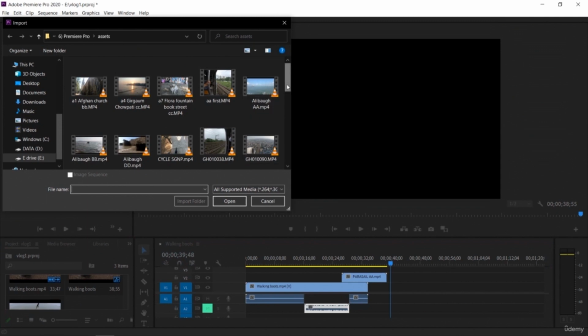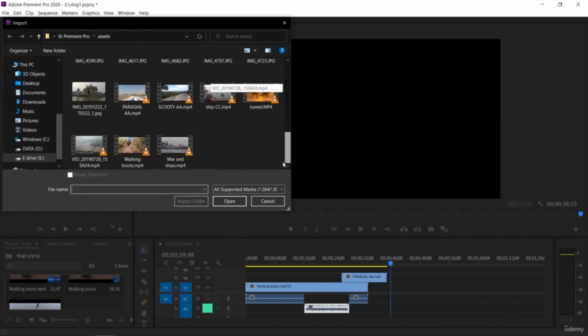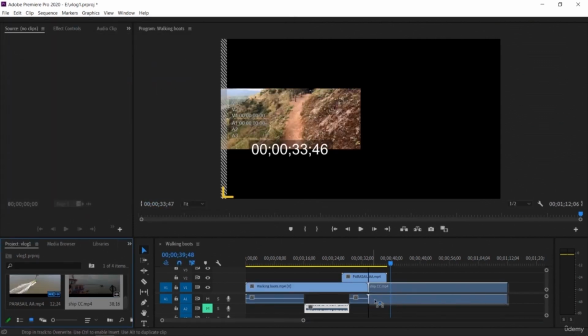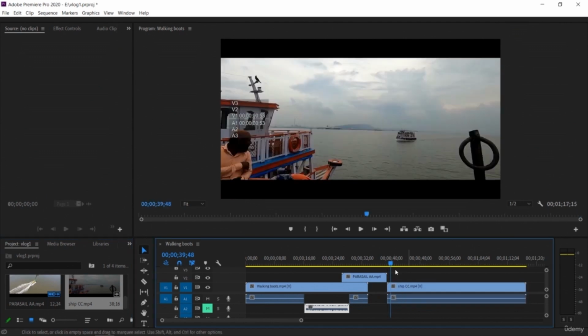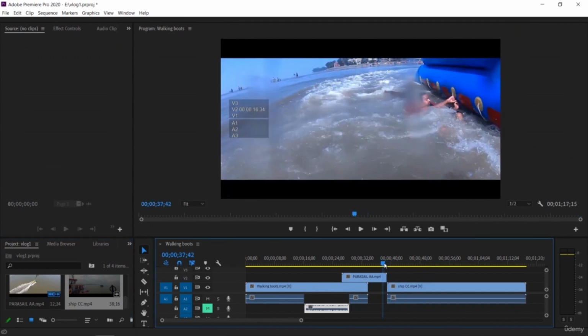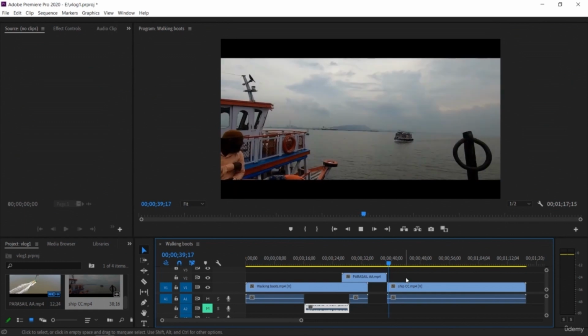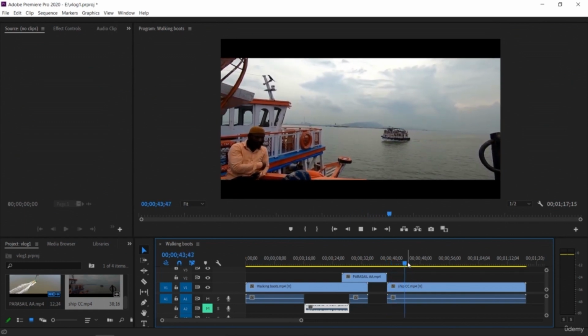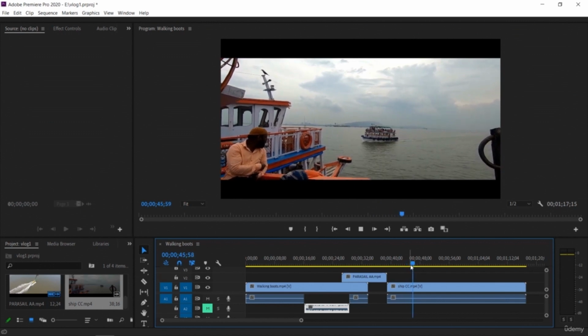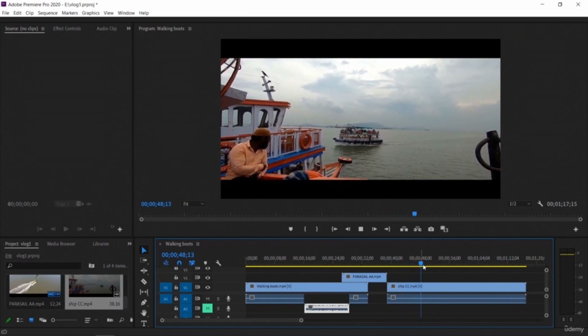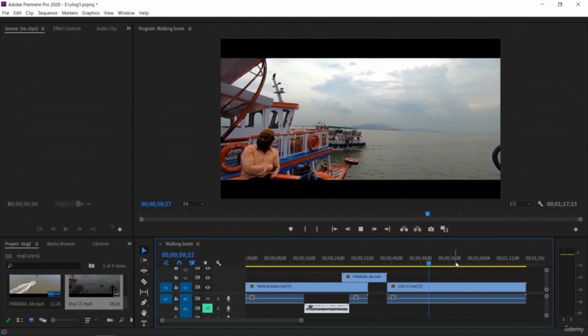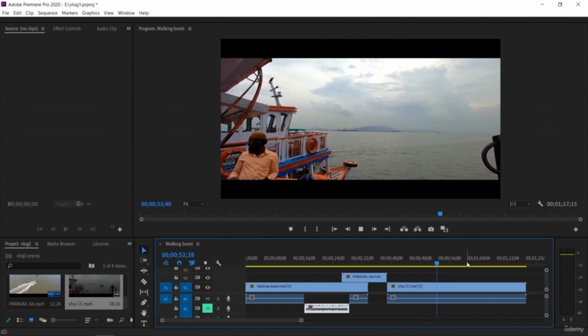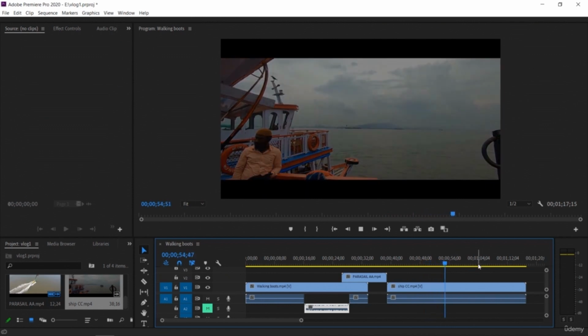You can add other clips as well whenever you require, and for a video editing project you may require multiple clips. Whether you are creating a documentary, a travel blog, a fun video, or a social media post, anything you want to create, you may need multiple clips and you can rearrange them. The timeline in Premiere Pro makes it very easy, a very systematic approach where you have multiple channels.